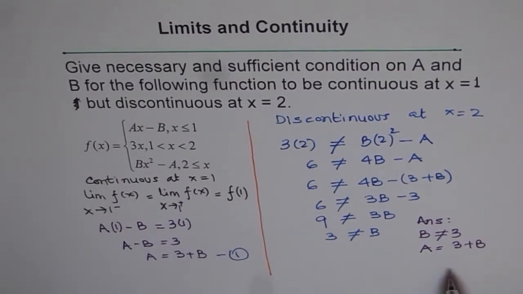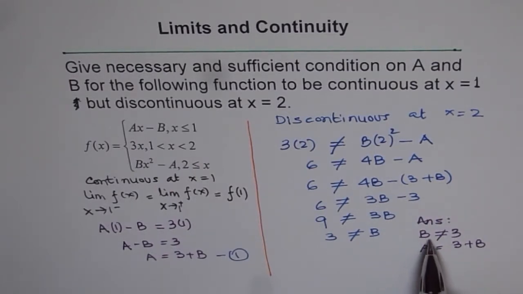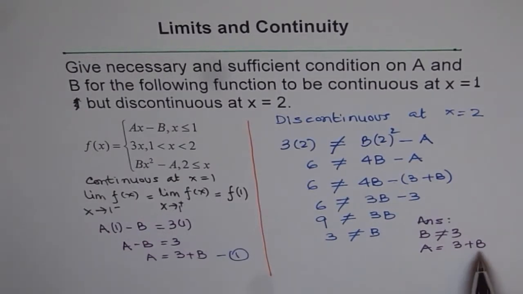So that is how we need to solve this kind of question. I hope you understand and appreciate that. So we have an array of values for A's and B's which we can work out from the given conditions. But the condition most important is that B cannot be equal to 3. So if I put B as 1, A will be 4. You can check.